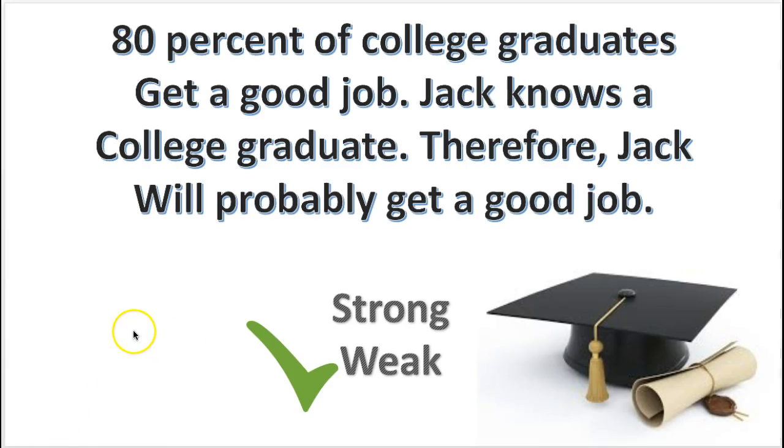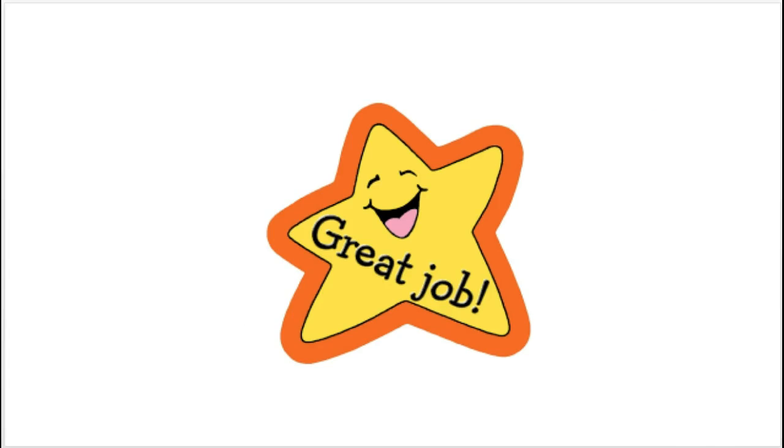And notice why it's weak: this premise does not support the conclusion. Whether or not Jack knows a college graduate, he's not a college graduate, so he wouldn't be in the 80%. Now, this is a weak argument. All right, what a great job. I think you're very good now at determining whether it's a strong or weak argument.